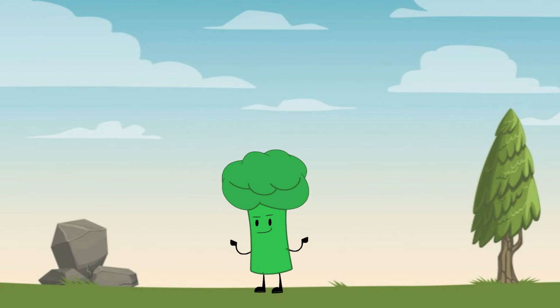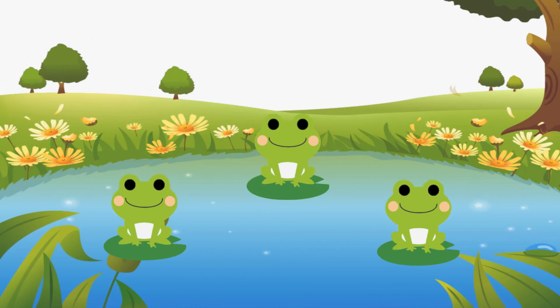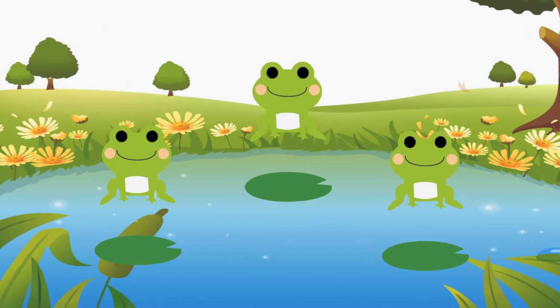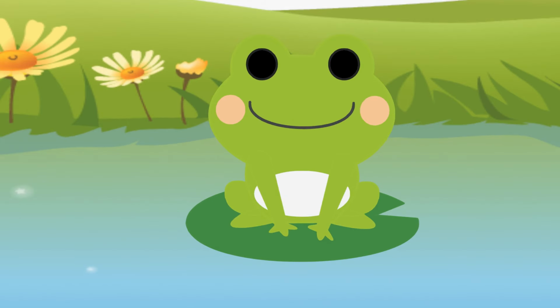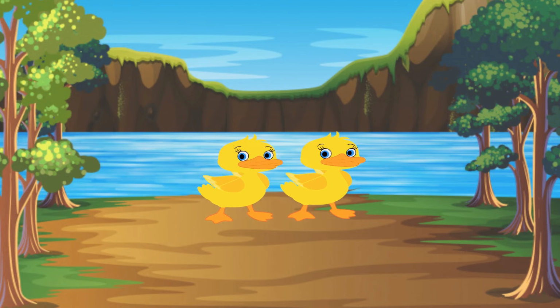Green, green, green. This is green. The color green. Do you know what color this is? This is green. This is yellow. The color yellow.